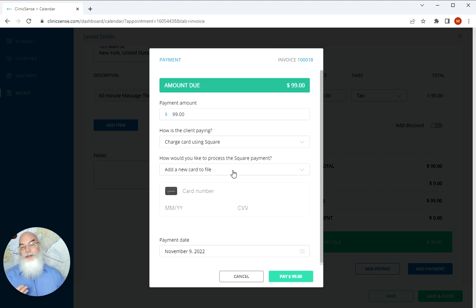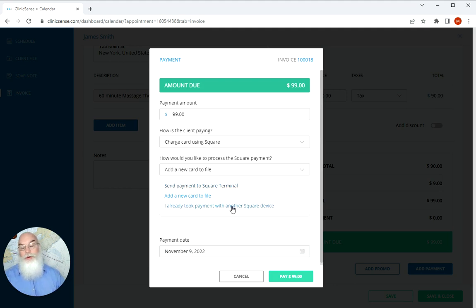The other two options when you're charging with Square is send it to a Square terminal if you have a Square terminal. Now, let's be clear, a Square terminal isn't the thing that plugs into your phone or connects to your phone. It's a device that has its own screen and is basically a standalone from your phone or any other system you might have in the office.